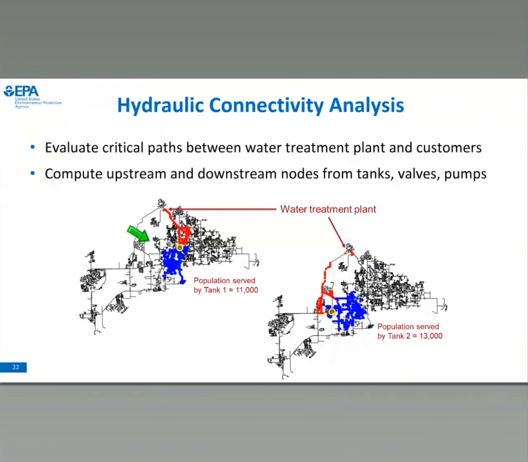So here in these figures, we're able to see that the treatment plant is located here, and it flows downstream with these red dots to the tank that is tank 1. And then tank 1 feeds and provides water to these locations in blue. This tank serves about 11,000 people. We can then move on to tank 2 and see how it is fed by the treatment plant down these red line paths to tank 2 right here. And then tank 2 is able to feed these locations highlighted in blue. This gives a little bit more perspective to know that if those tanks were going out of service, who would be impacted.